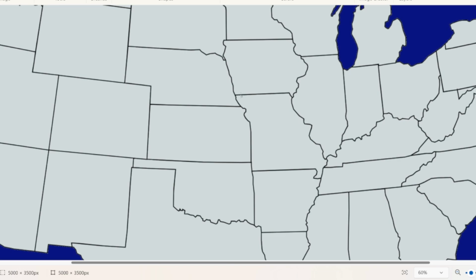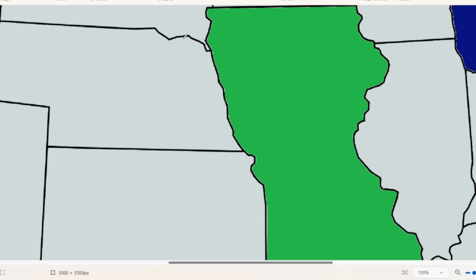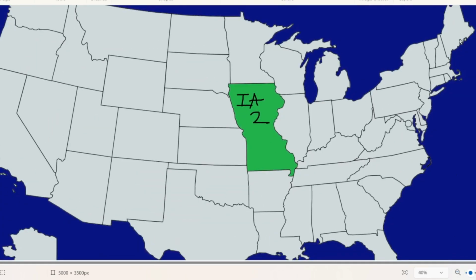Alright, then we erase the border, give them a color. We're gonna give Iowa green, because why not? And we write their initials. That's too thin. That's too thick now. That's just right. And the number they have, including themselves. Pretty simple? Okay, that's how attacks work.